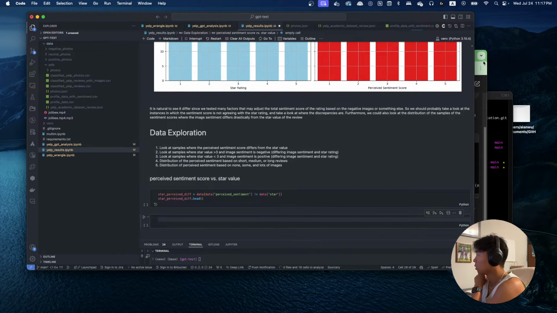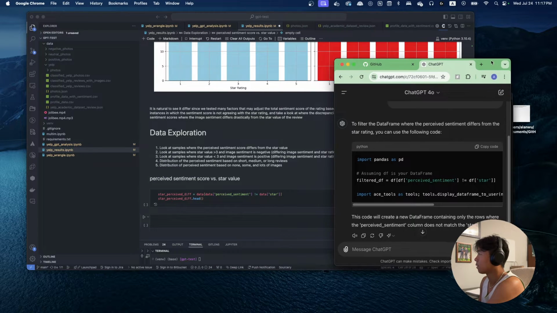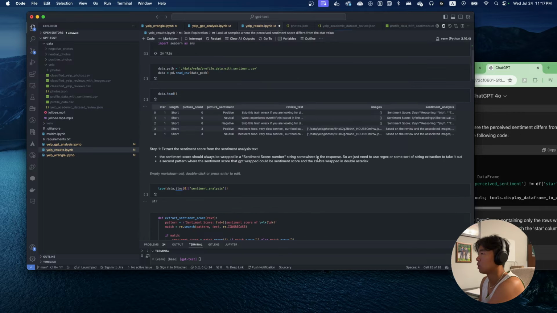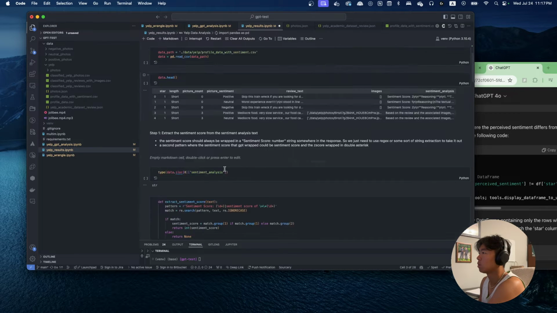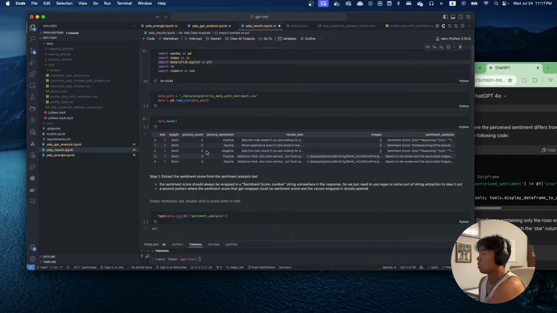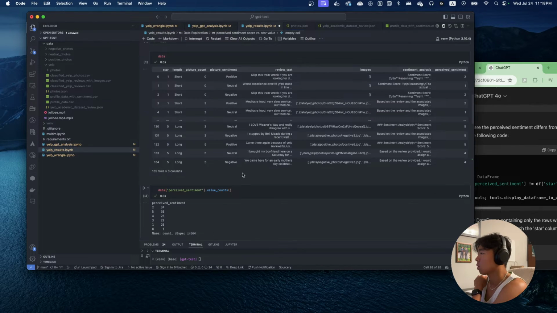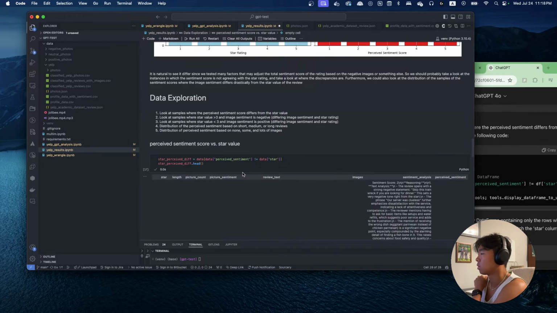Okay, we have the cube now. Interesting. Okay. Don't know what it's running, but we shall see. Okay, it ran. Good.